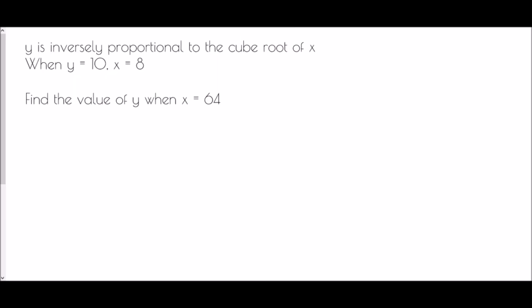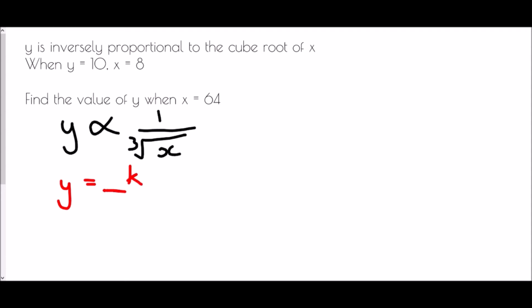Okay, now next one, y is inversely proportional to the cube root of x. So in this case, y is going to be proportional to, again, because it's inverse, 1 over, and then proportional to the cube root of x. And so we need our little symbol for cube root and x. But we want to turn that into a formula, an equation. So y equals, and again we need to multiply by k, so k, our constant, is going to go at the top, and over the cube root of x. And in this case we then need our two values that we were given in the question.